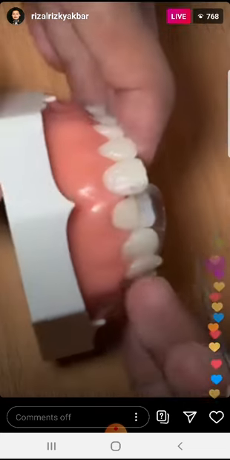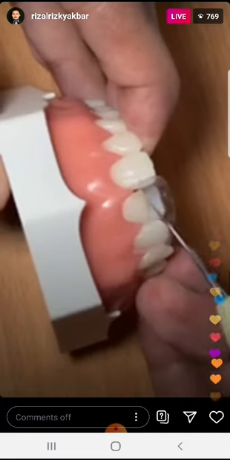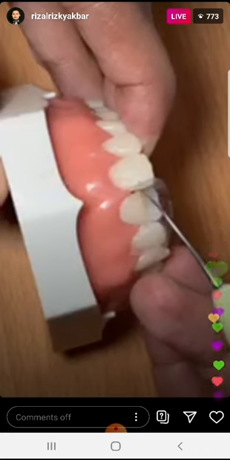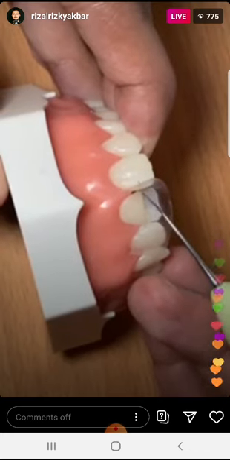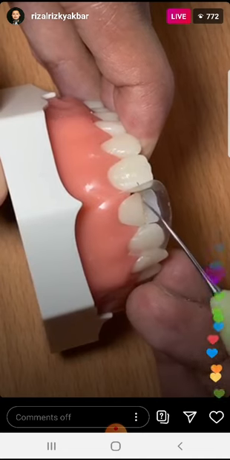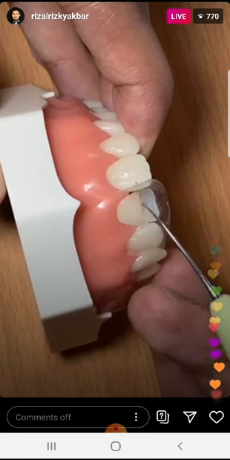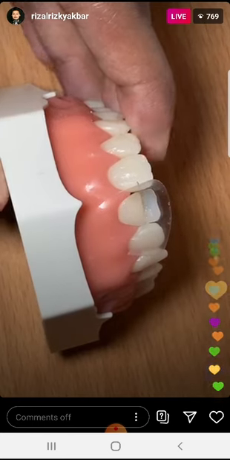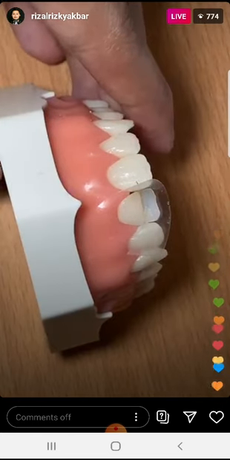You need sharp instrument here to spread out all the flowable material. And then you cure.